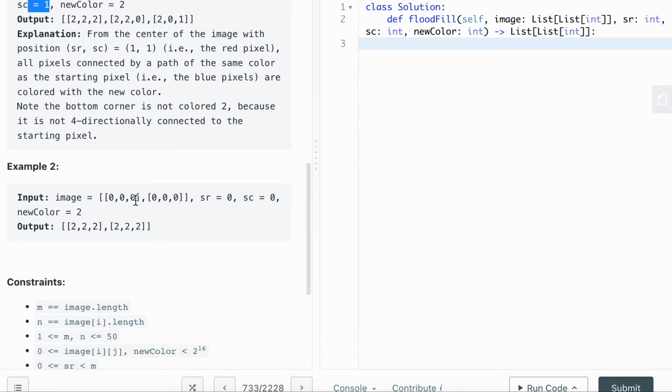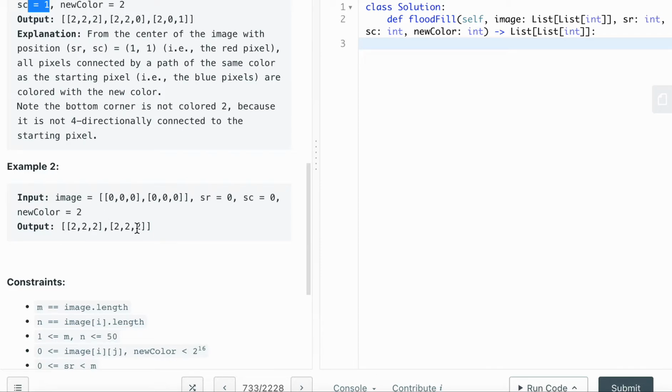And there's another example here. It's all 0 here, and sr, sc is 0, 0, right? Because everything connected to the 0 is all connected, you need to change all of it to the new color, because it's all 0, to 2.